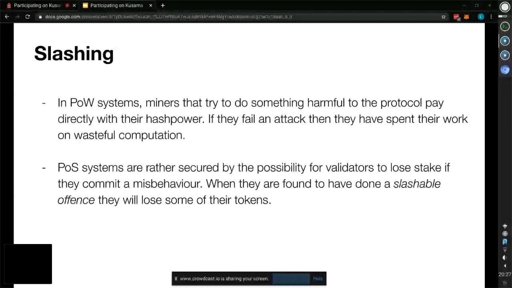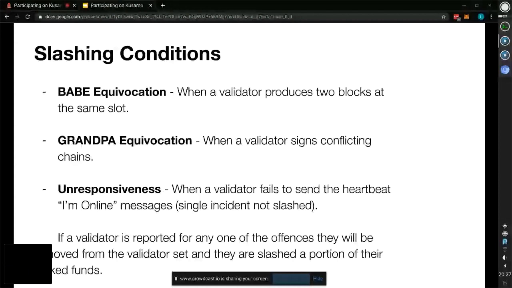So this is something that you need to know as a nominator, because when you nominate your tokens, you'll be nominating them under the responsibility of the approved validators. So if the validators do one of these slashing conditions, such as a BABE equivocation, GRANDPA equivocation, or the validator goes offline, then your tokens that you've nominated are at risk along with the validators.